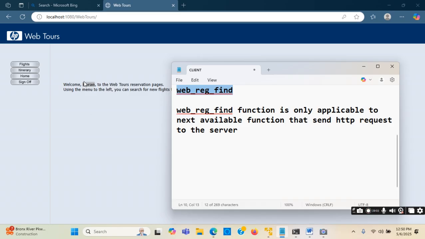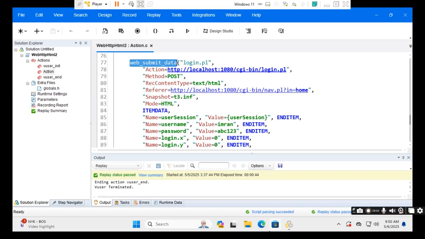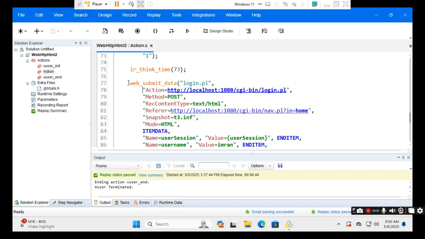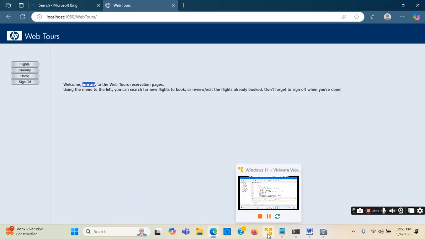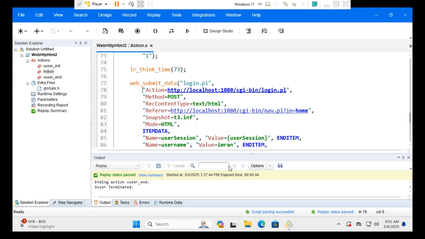So I need to specify that the text Imran should be present in the response of this HTTP request. This function sends an HTTP request. Therefore, this function also receives an HTTP response.